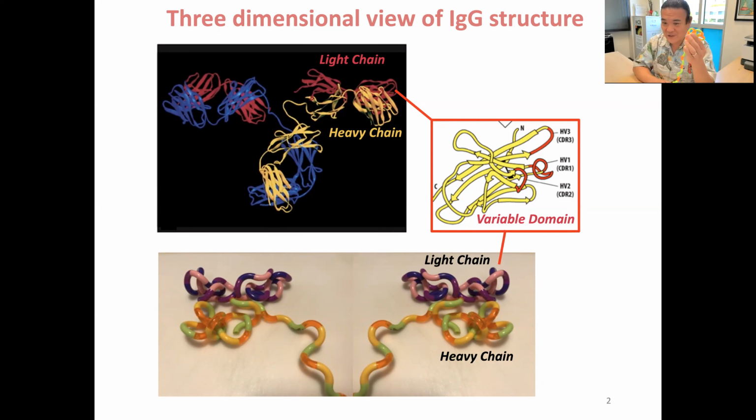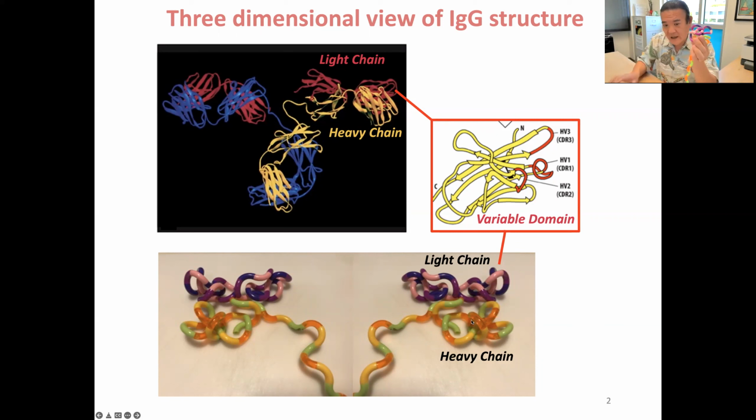I guess to have it match up with the slide, I should have it facing this way. And then this would be one of the heavy chains. And then you would have a light chain. Again, a different protein made by a different gene. And this comes together, and the light chain sits on top of the heavy chain. And so that would be, just like in the illustration here, the combination of whatever little variable loops from the light chain and the variable loops of the heavy chain together, they make one of the antigen binding domains of this immunoglobulin molecule.